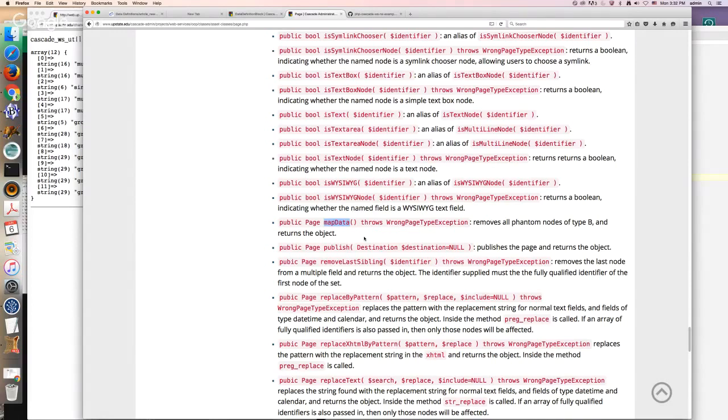Because then you'll piss Penny off. We don't want that. Right, but remember that's phantom node type A, not B. Okay, back to A. How do we fix them when we deal with phantom nodes of type A? I revert to my previous statement. We don't want to piss Penny off.